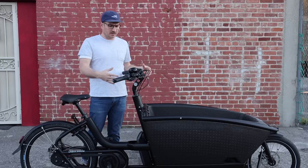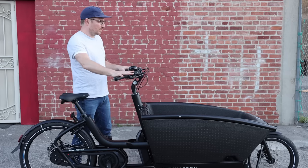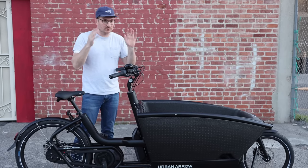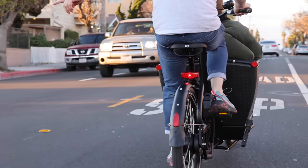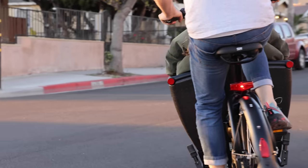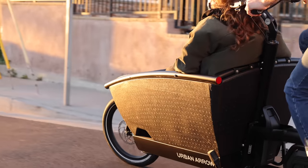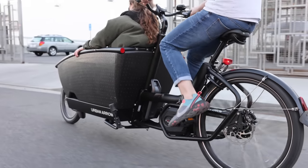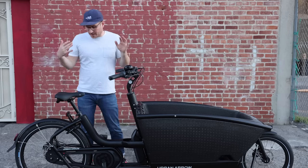Overall it's a really easy bike to get going on — just anyone can hop on it and ride. Some people might be really intimidated with this style of bike with this big box in the front, but the reality is it's pretty easy to handle. One thing I will note: don't psych yourself out about turning. Due to countersteering, you actually turn left a little bit before you turn right, so just look where you want to go and let your arms do the rest.